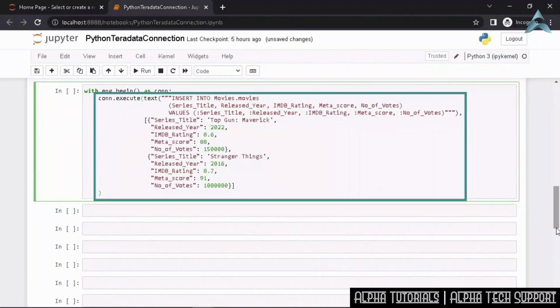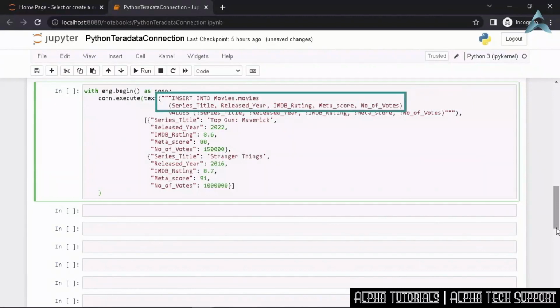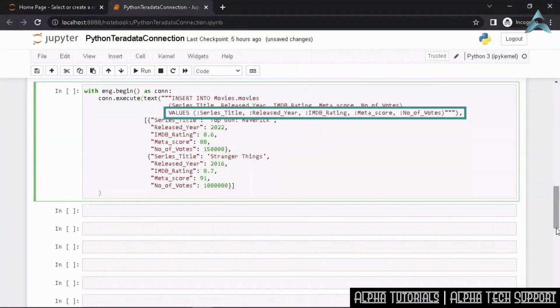When we call con.execute and pass along a text instance, that instance points to an insert query. So this is straightforward enough. Insert into movies.movies and then the different columns for which we will provide data. It is following the values keyword where things get interesting.